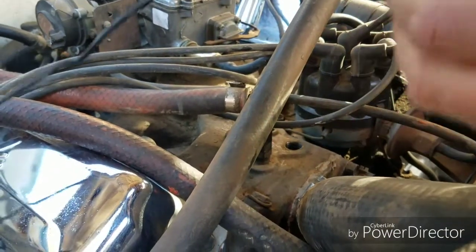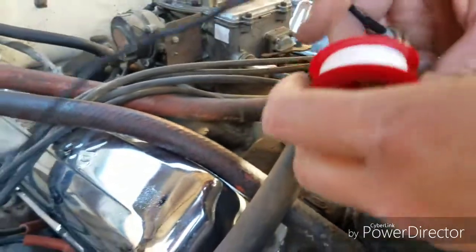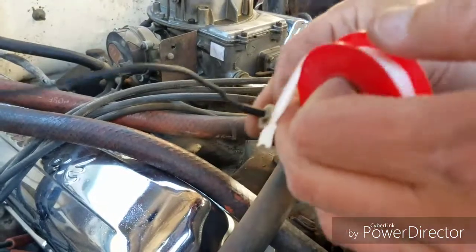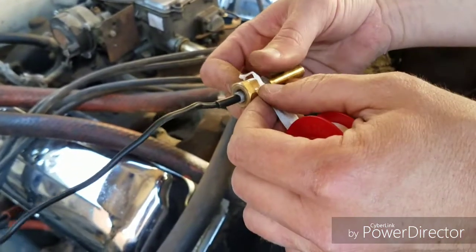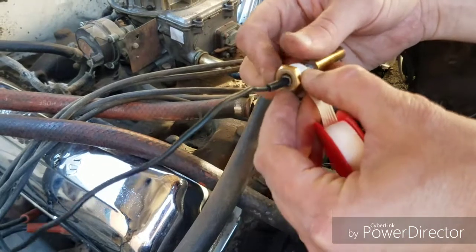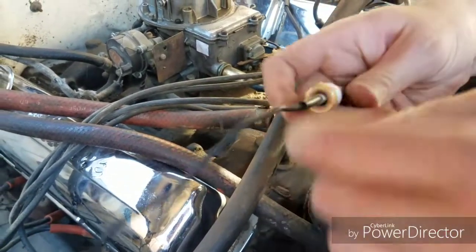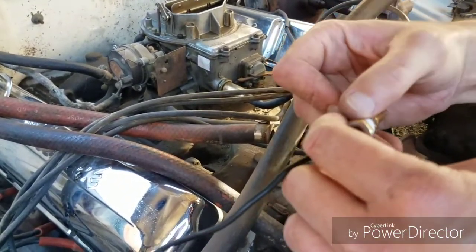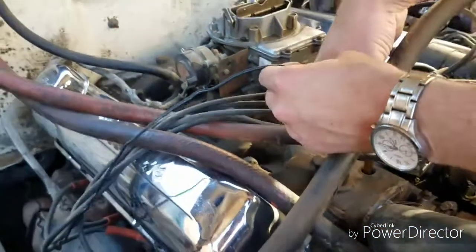But you want to put this stuff on here. I don't know what you call this tape. I think it's called plumber's tape. You want to make sure and get the threads so you don't have antifreeze leaking out. Boom. That should be good. And then I'm just going to drop this bad boy in.